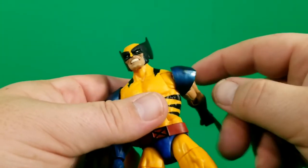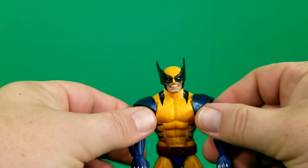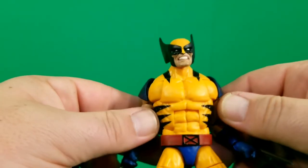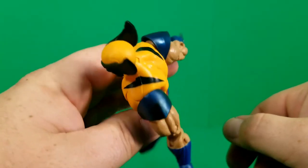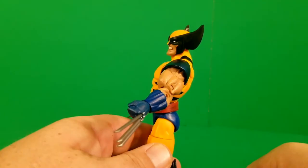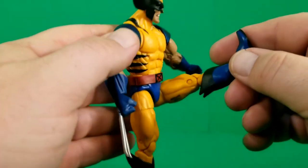When his arm is up, it can look a little weird, but how often are you going to pose his arm way up? Butterfly joints allow for pretty good crossover in the middle — those biceps kind of get in the way, but that back position is exactly what I'm looking for. He's about to go into berserker mode. He's got a swivel at the waist and can crunch almost 90 degrees forward and lean back that far. He's got thigh swivel and boot swivel. He can kick his leg out better than 90 degrees.